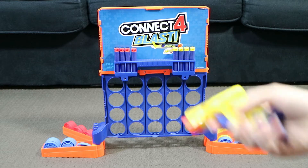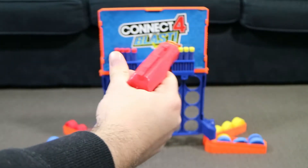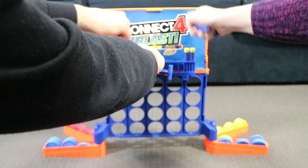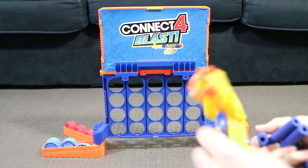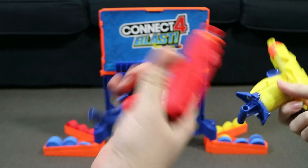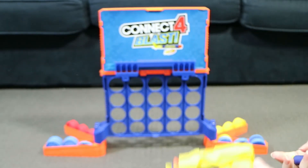So I am going to be yellow and you are going to be red. We have our darts up here which stay in there quite well actually — they're not going anywhere. These just load in the front like a normal Nerf gun, and then you pull the trigger down the bottom and fire. There's quite a lot of oomph.